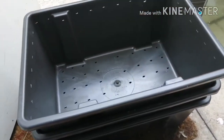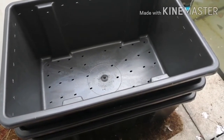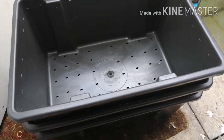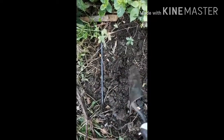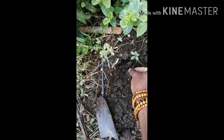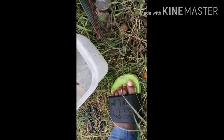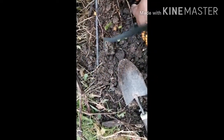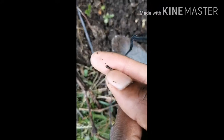Next we're going to go and find ourselves some snails, some worms, and some compost. Over here I'm just digging up a section of my garden where there's activity — we've got a big one here. Collecting these snails and putting them in a container for now. These are our candidates. See the worm castings? This is what we're looking for — that's the black gold, everybody.